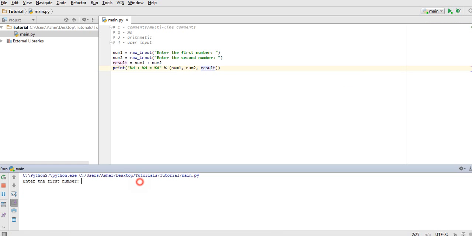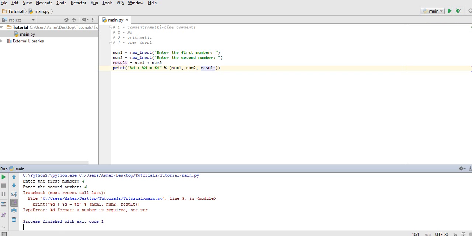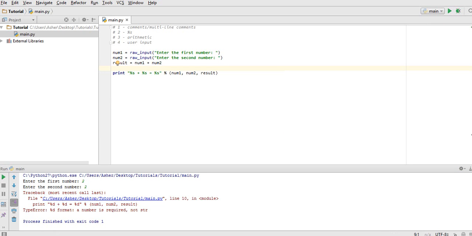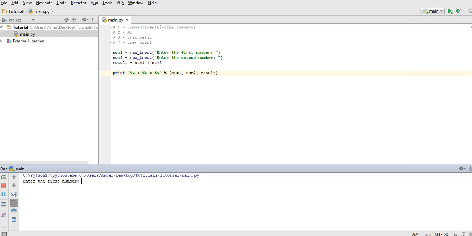Okay. Enter the first number. 4. Enter the second number. 4. Oh god, this thing again. Well, okay, 1 second. Alright guys, I'm back. I had to debug that. So if you run it, you get 4. Let's just enter 4, 4. 4 plus, oh god.